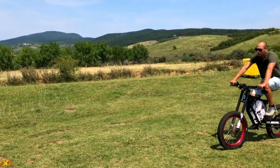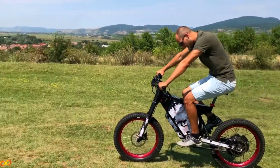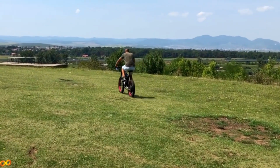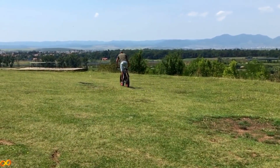So look at this, now I have the low speed, so I can pedal the entire bike. And then when I change the gear, bang! Now I have this super high gear.